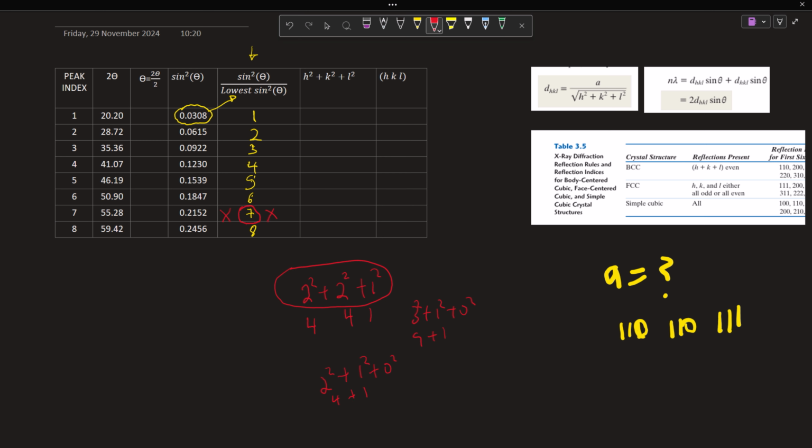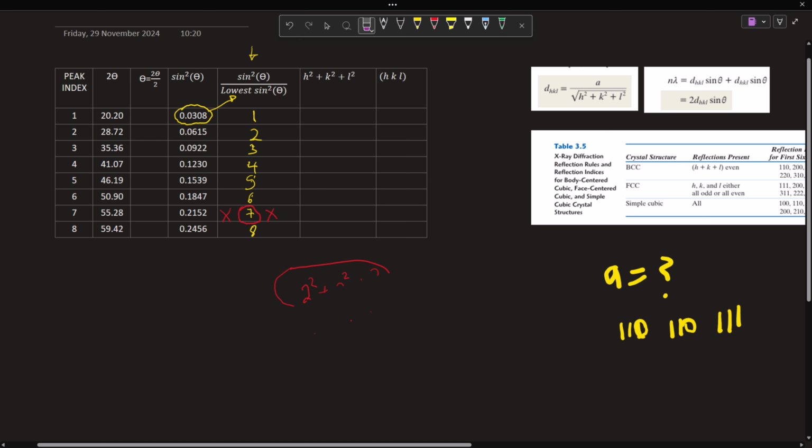Okay, 2 square plus 2 square plus 1 square, right? That's going to be 8, 9. Oh, we've done that before. Okay, let me just erase this and say 1 square, right? So which is going to be 4 plus 1 plus 1. Sorry, plus 1, which falls on 6. So there is no way we are ever going to derive the digits for 7. So that's why you should always look out for 7.